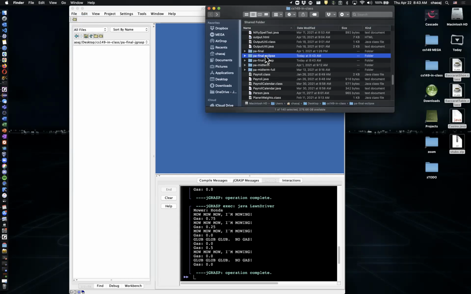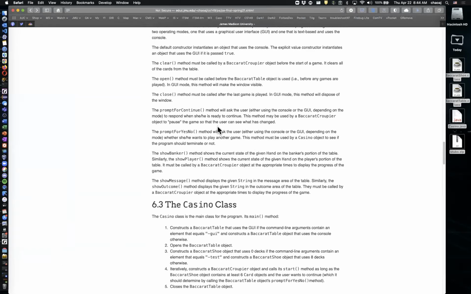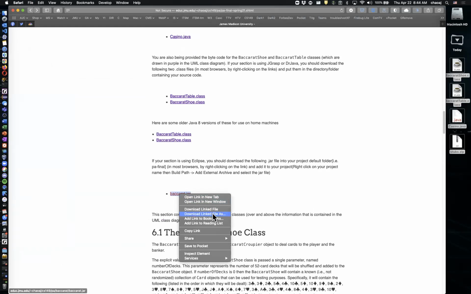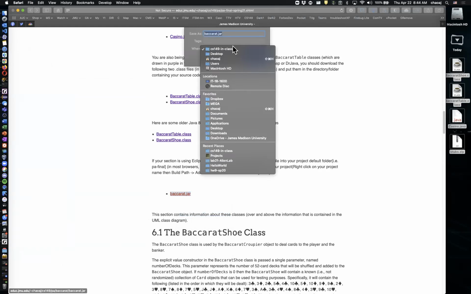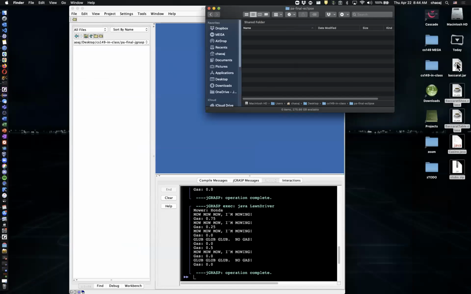I'm going to go ahead and create these items from scratch because it's going to be a little bit easier to do that. Let's go ahead though, and let's pull down this jar file, baccarat.jar in there, and I'm going to pull this down. I'll pull it to my desktop here because I don't want to have to move it twice. That's how I was doing it. And I'm going to move that into the Eclipse one. So that's the only file I'm going to move into the Eclipse so that I can set up the Eclipse piece.